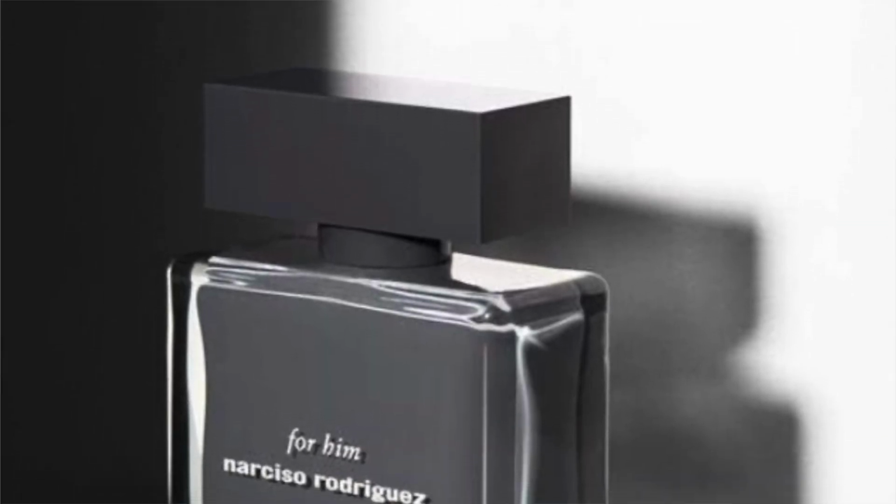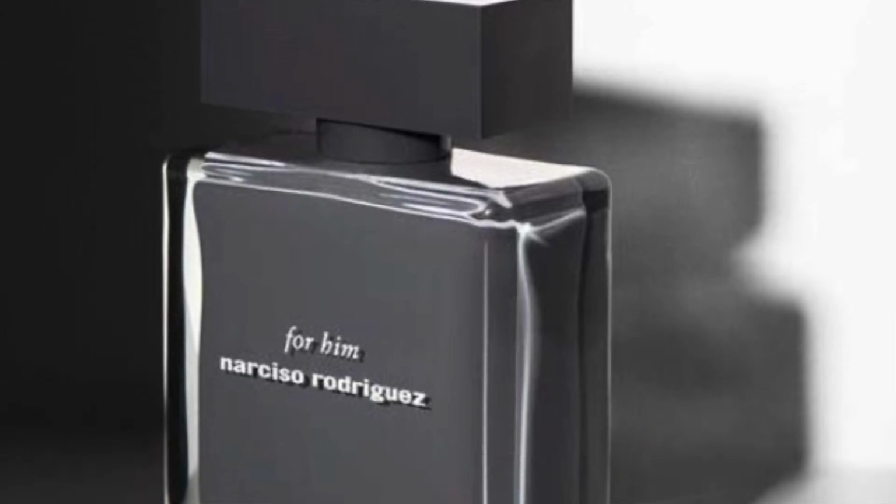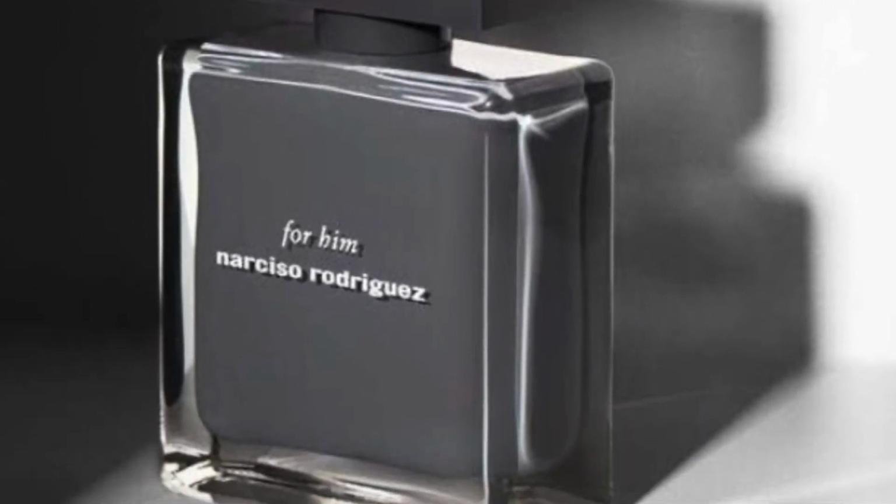A lot of people say it's like wet pavement or wet concrete or like after the rain or something like that. There's definitely those kind of touches here, but for me it's a very unique take on a fougere, which I think smells amazing. I really love this, and I think once again Francis Kurkdjian created one of the best fragrances for men ever. But yeah, I've been noticing that there's not a lot of bottles out there. I better buy a backup bottle of this one because I really love it, and it definitely deserves to be on this list. So it's Narciso Rodriguez for him, the original, not the Blue Noir series, by the way.